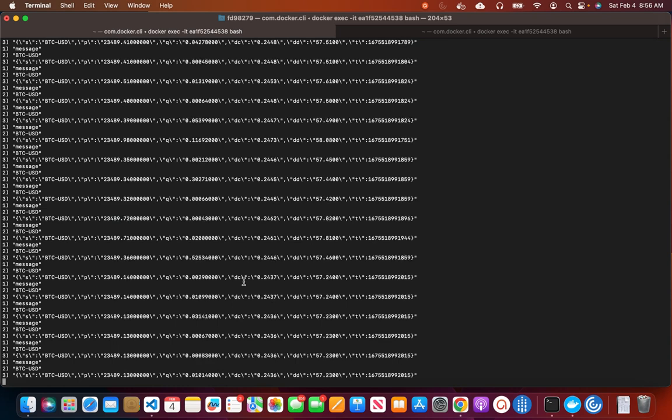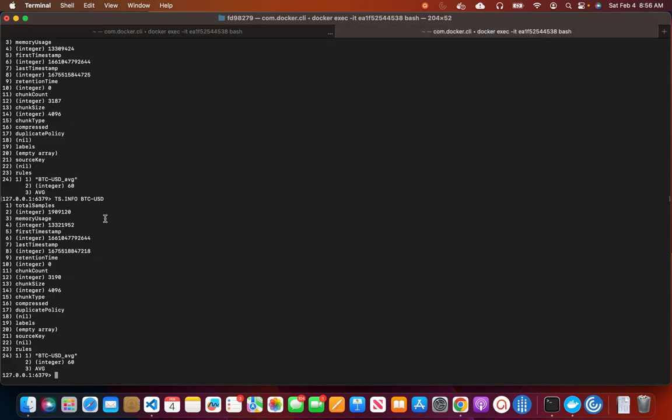Now the second program is reading off of this Redis topic and then publishing them to the time series. If you see here, I'm doing a time series info of Bitcoin USD. So if you look at the last timestamp, last 5 digits, 47218, then here it is 05693 because the higher digits are up. It's 9 here, 8 there. So that way we are consolidating the data into a Redis time series data structure.